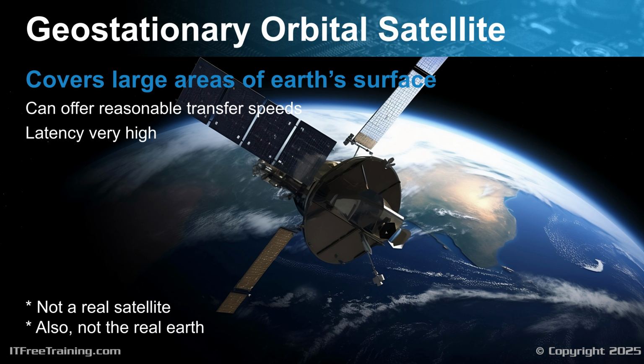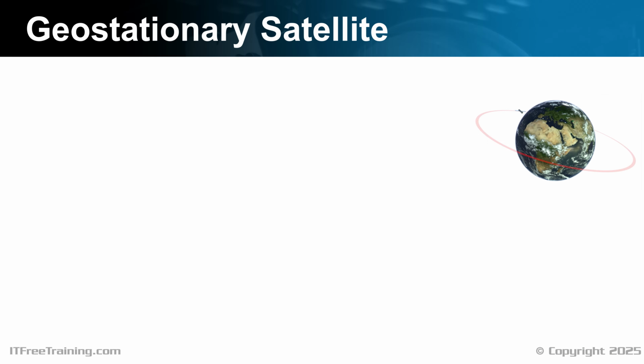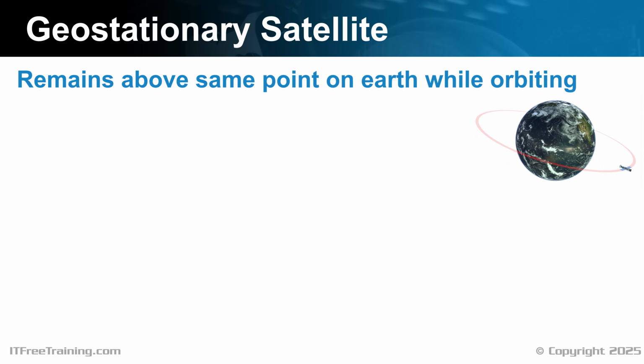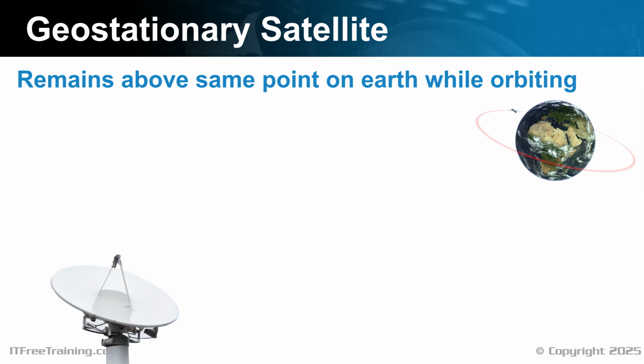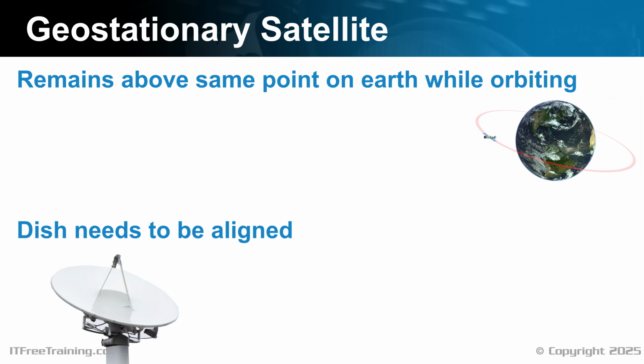To understand what you expect to receive from a geostationary satellite, let's have a close look at how they work. A geostationary satellite is a satellite that rotates over the same point as the Earth rotates. When a satellite dish is first installed, it needs to be aligned so it's pointing towards the satellite. Once aligned, it should not need to be realigned again because the satellite is in geostationary orbit and remains in the same place in the sky.